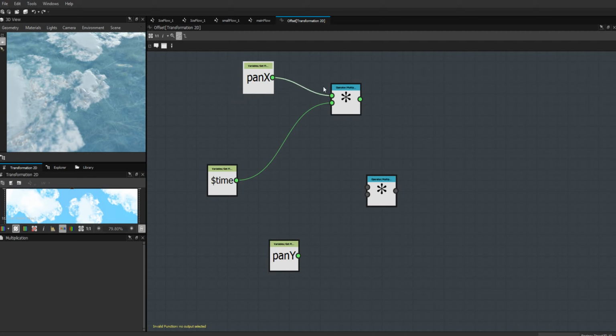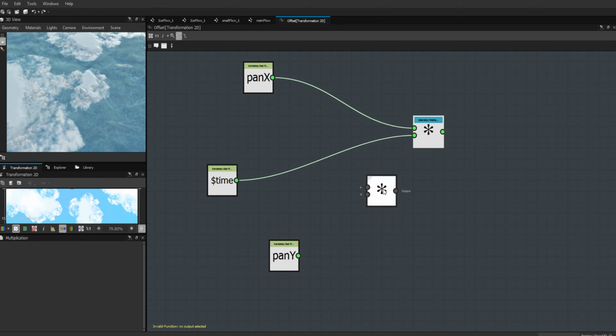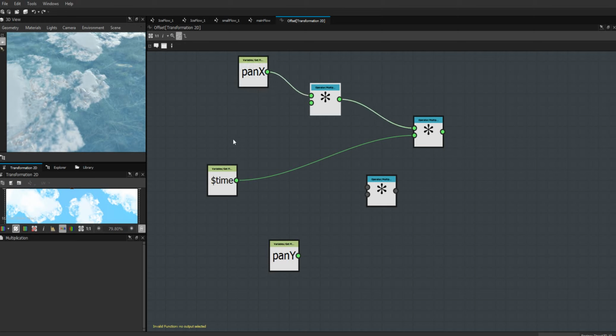But if we stick another multiplication node in here and then slow this down before we multiply with our time, it allows people to make larger movements with their slider and still get very small incremental results.